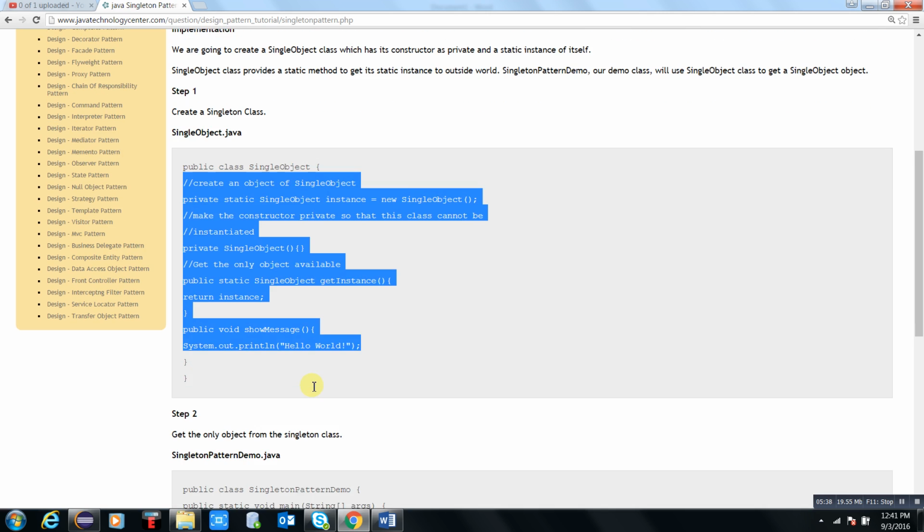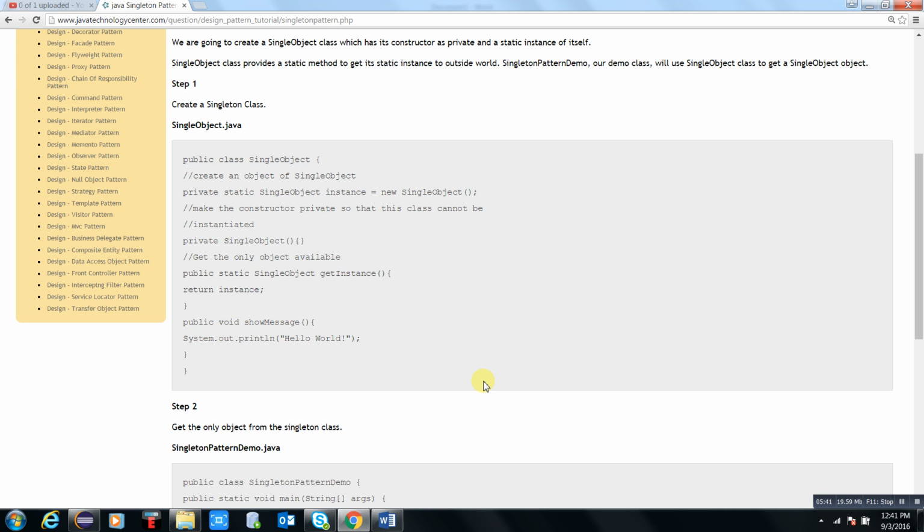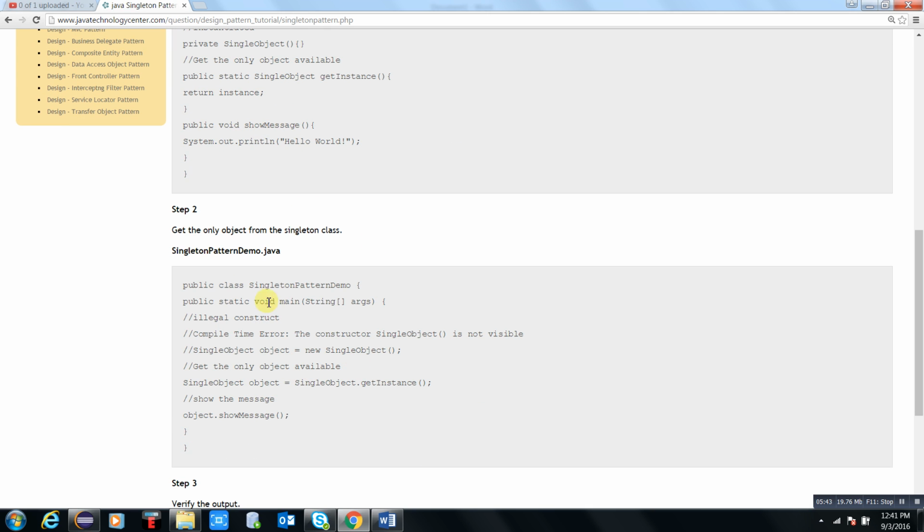Now come to the point, how we can utilize it. I create a SingletonPatternDemo, a simple main class. I just call SingleObject dot getInstance.